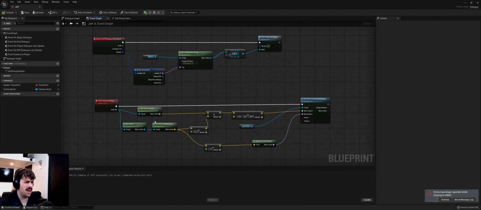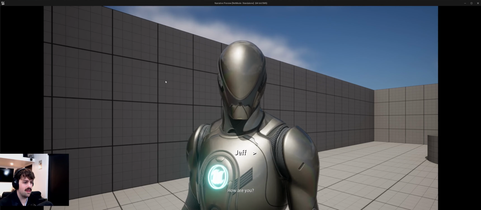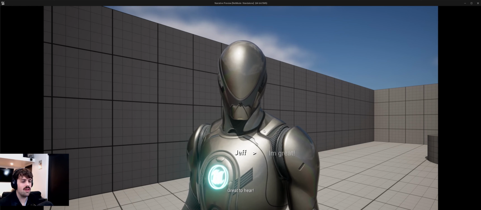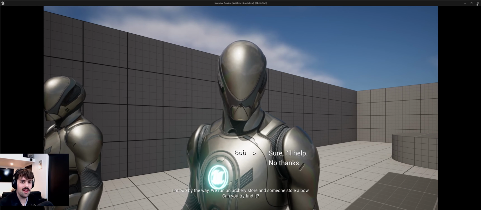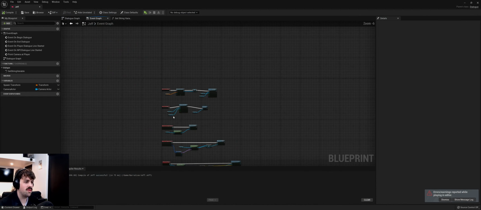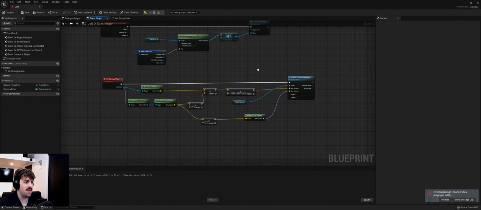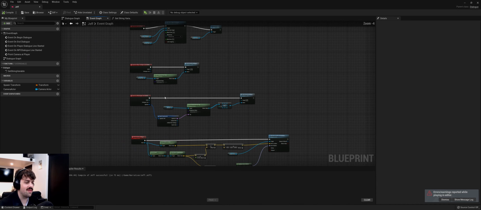I might actually, instead of doing 2 meters in front of the player, just go for like 70, just so it's looking a bit closer. Let's try that again. Yeah, I like that a little bit more. Right? So you can obviously modify this to however you want. You can change the FOV of the camera and things, but that's just a basic example of spawning a camera in and pointing the camera at whoever is speaking. And obviously this is just the beginning. The world's your oyster. You can really do as much modification to the dialogues as you want.